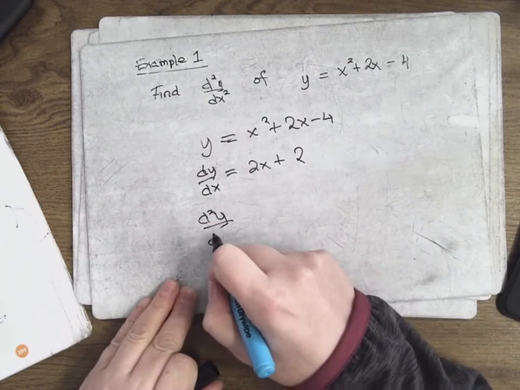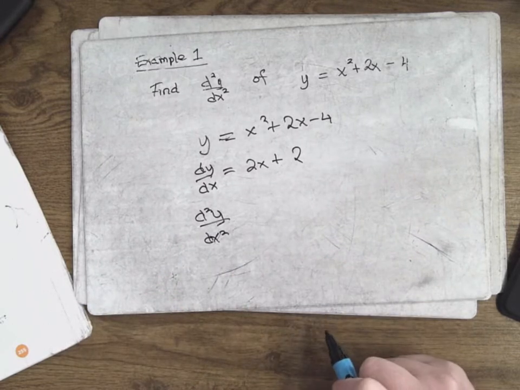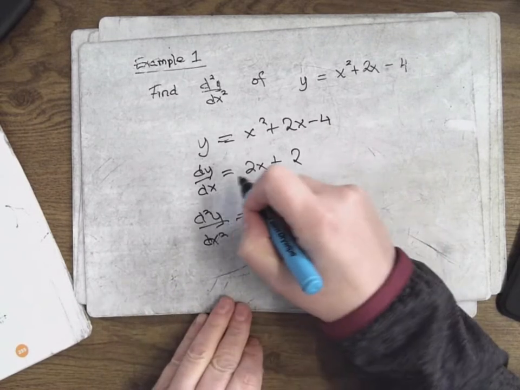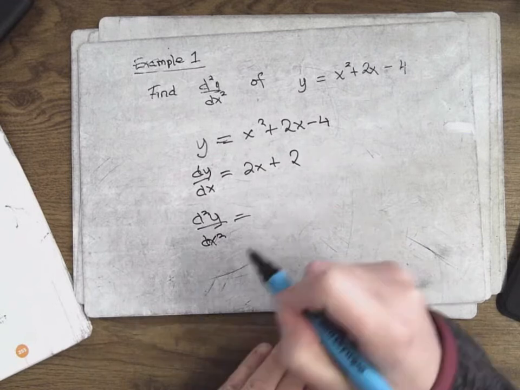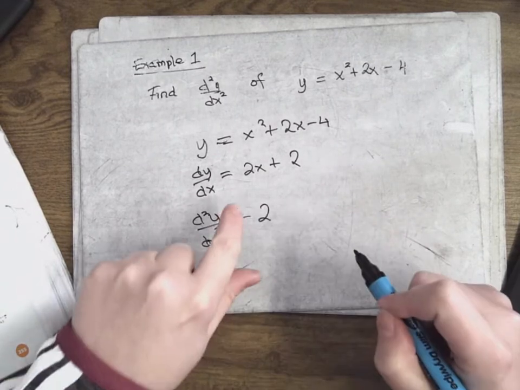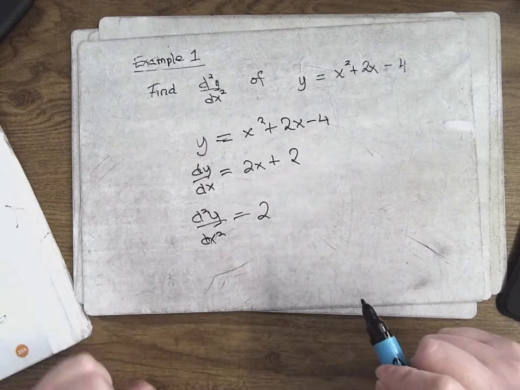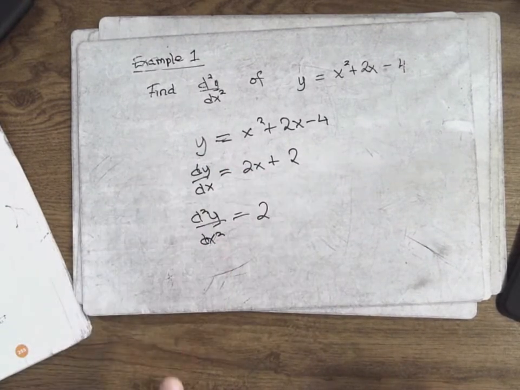Again, girls, you don't need to remember that because it'll be written in the sum for you. So you differentiate again, and differentiate the answer. What will I get? 2, just 2 on its own. Isn't it? Differentiate the next term, you get the number in front. Differentiate 2, you get 0. That's it. So you differentiate and then differentiate again.